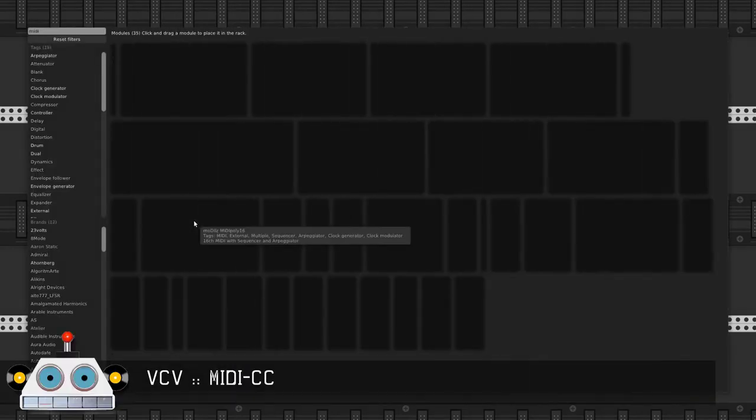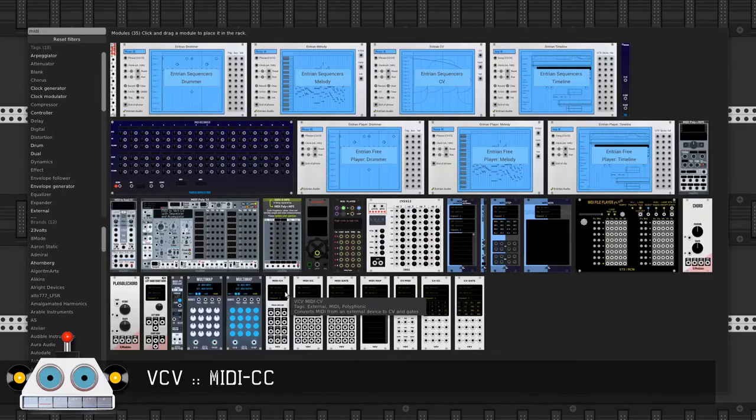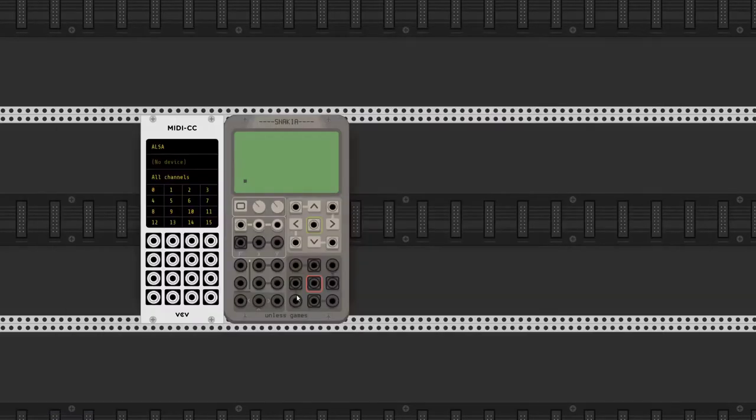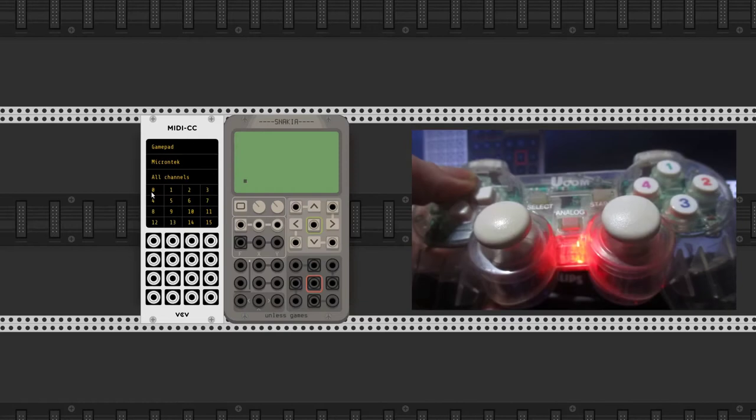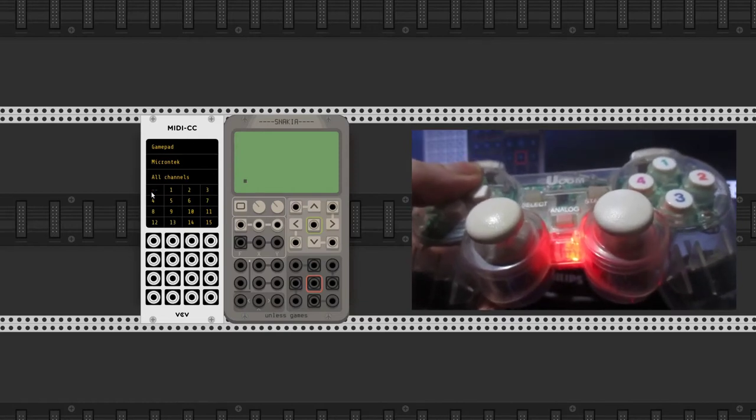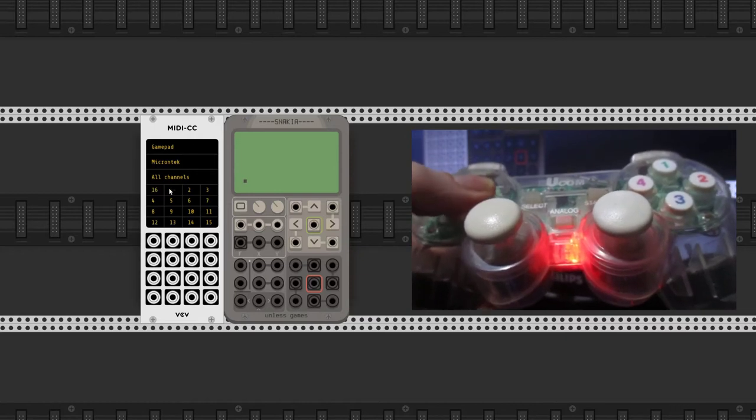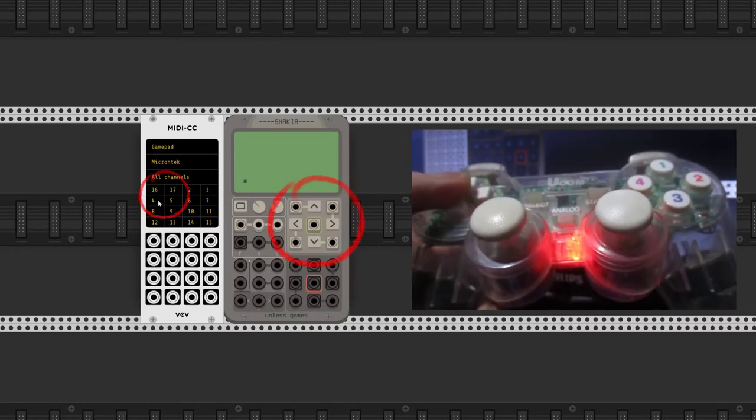To get the input from the gamepad, we need MIDI CC. The MIDI driver must be set to gamepad and below, we must choose the device. To configure buttons, when we click a number, the module is put in learn mode. Then we have to press the desired button on the gamepad to assign a MIDI continuous controller. We set the direction buttons on the gamepad the same way they're on the module inputs.